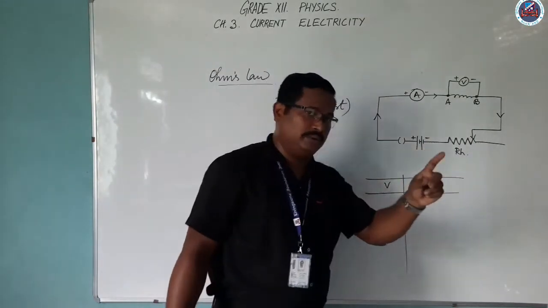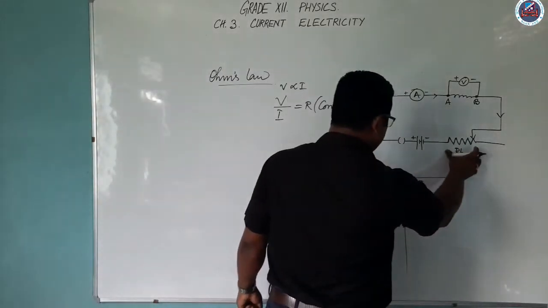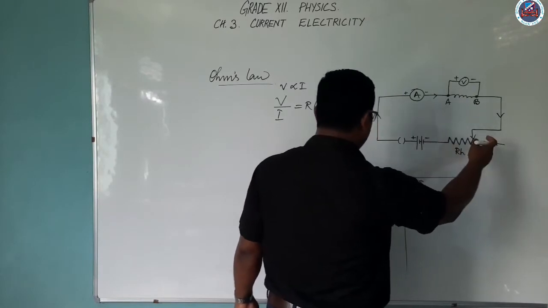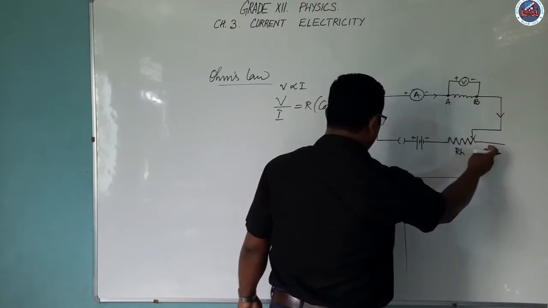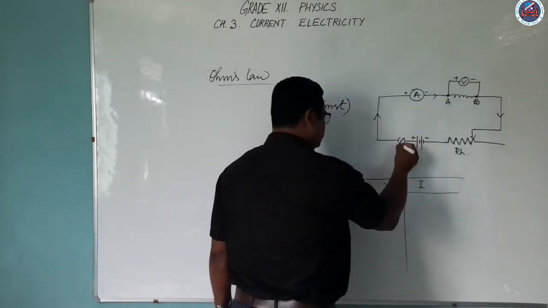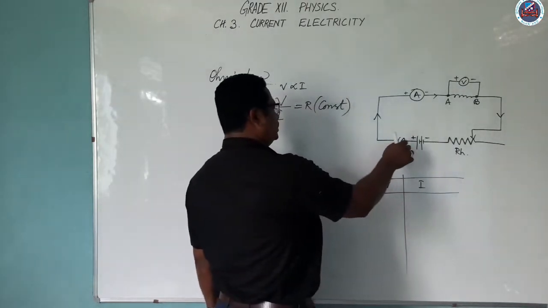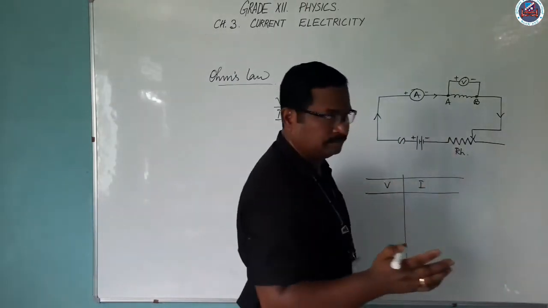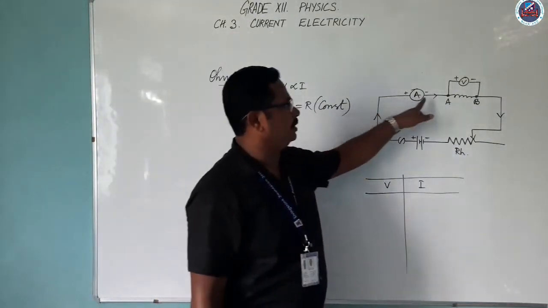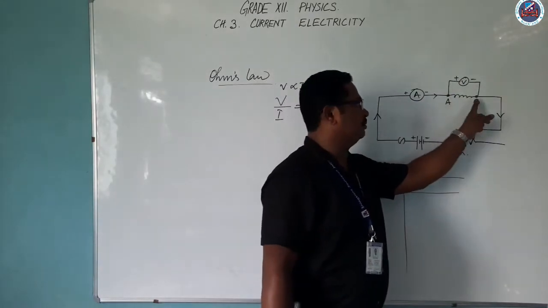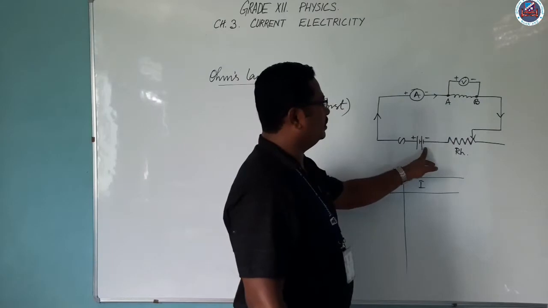Now, to start the experiment, you'll do like this. First, you adjust the rheostat. Suppose I want to make very high resistance. From high to low, I am trying to do. So I'll place the pointer towards my far right, and then I'll switch on the switch. This is your switch. When you close the circuit, means switched on now. Switched on means close the path. Then current will start to flow through the ammeter as well as through the voltmeter, through this wire, and then it will come down along the rheostat and will complete the circuit.